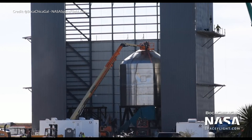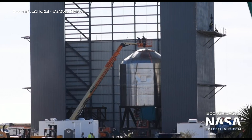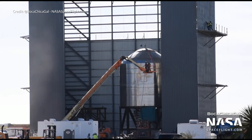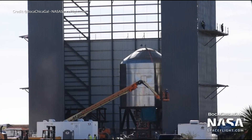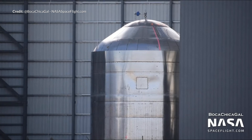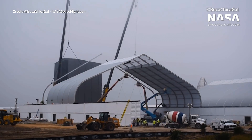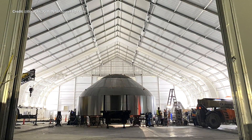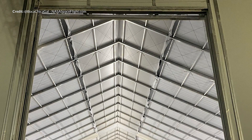The new vehicle assembly building is very close to being complete, and we see a lot of footage showing construction work done during the week. The sides of that building are rapidly coming together and should be finalized quite soon. SpaceX hasn't been afraid of using it while the new tank structure has been in development — they were already using this structure to keep work out of the weather. This new tent structure came together quickly after the SN1 explosion just a week ago. Taking a look inside, you can see the scale of them. With this added tent, SpaceX will have more capacity to work on additional Starship iterations at the same time.